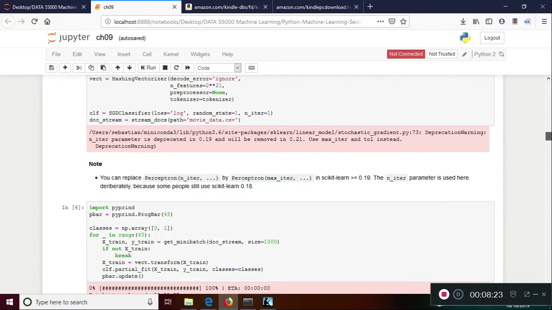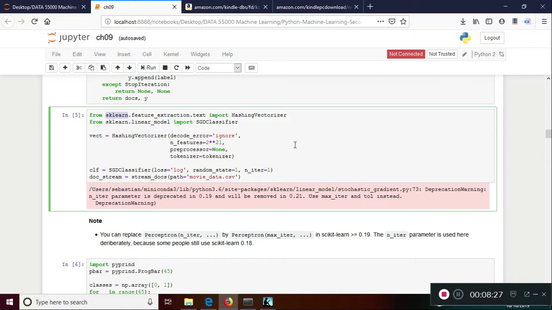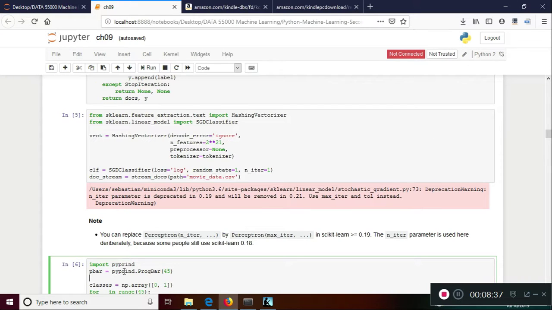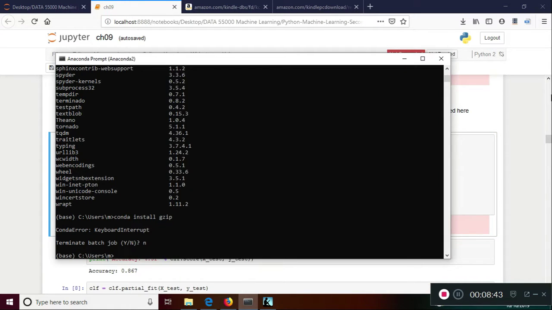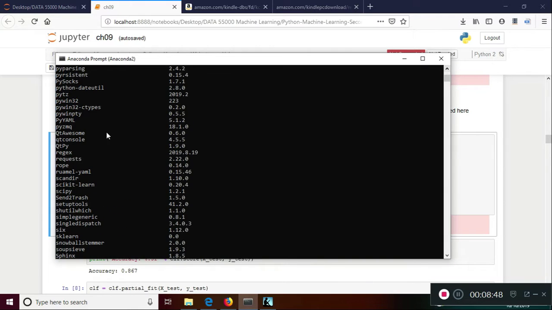sklearn, we have it because I installed it, but it's not installed the same way, conda import sklearn, and it would install it. Python3, not sure if I have that. Let's look and see. No, it doesn't look like it.